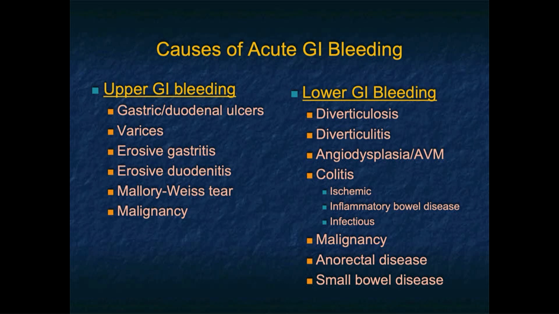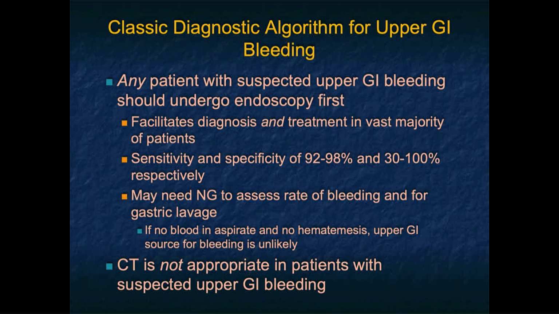When you look at sources of GI bleeding, from upper to lower, the main thing you think about in upper GI bleeding typically is gastric ulcer disease, though there are other possibilities, including malignancy. And very similarly, when we talk about lower GI bleeding, number one thing you think about is diverticular disease and perhaps angiodysplasia, but there are a range of things from inflammatory to ischemic to malignancies, and we need to look at all of them.